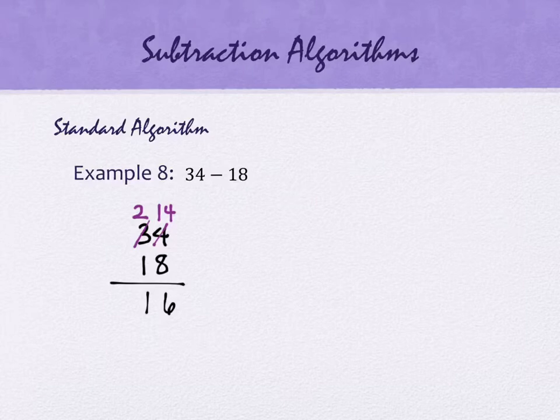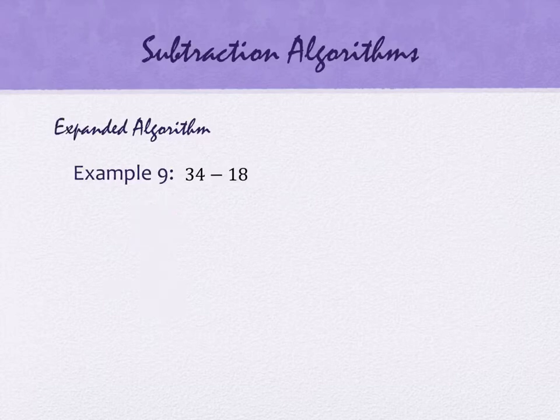So if I think about it sort of as a merging of that concrete model with the standard algorithm, we can look at the expanded algorithm the same way that we did a moment ago for addition. So the number that was 34 is actually 3. Well, I'll do it this way. I mentioned this before. 30 plus 4. And I have 18. Oops. So I have 10 and 8, and I'm trying to take them both away. Well, I mean, no problem taking 10 away from 30, but there's a problem taking 8 away from 4. There's not enough there, right?